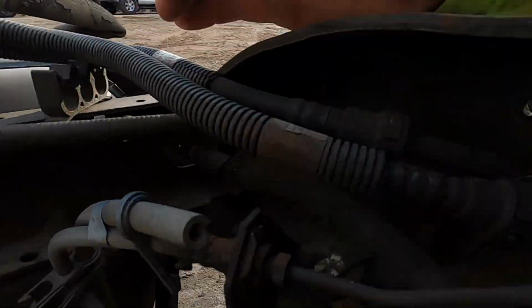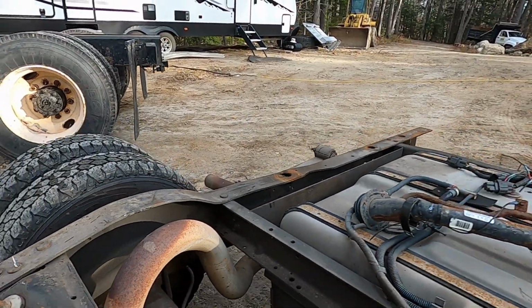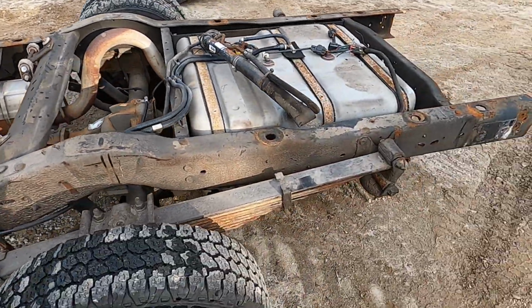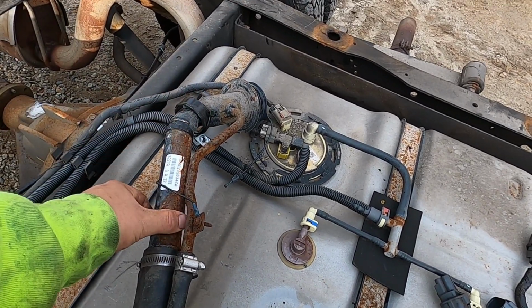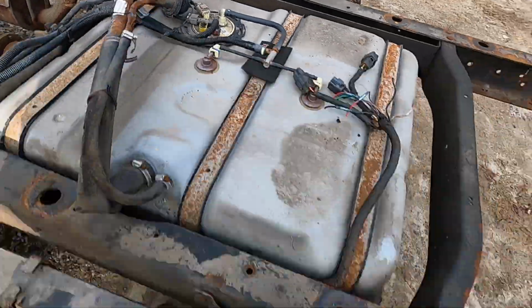Looks like I might run into an issue with fuel lines, so I gotta be careful. That side shouldn't be a problem. Ooh, piece of soapstone. I have to cut my hole for my fuel filler neck. I think I'm gonna go ahead and, well, maybe not. I was thinking about buying another one of these, but I don't think it's as bad as it looks.